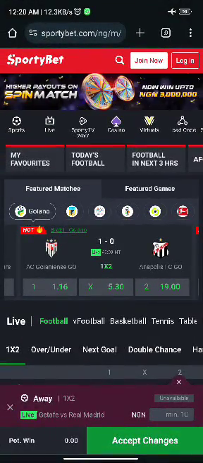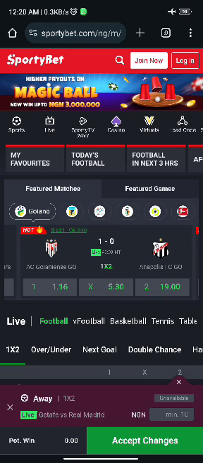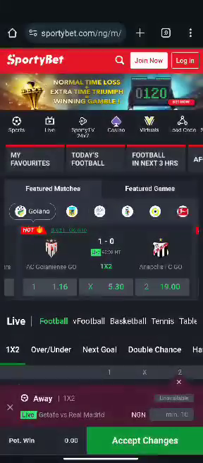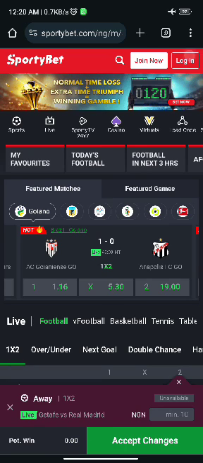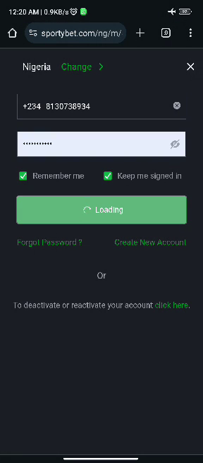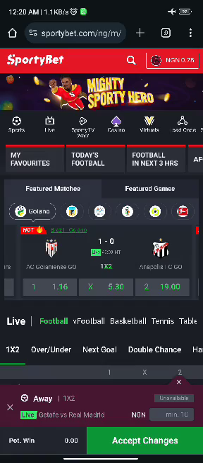Today I'm going to be showing you guys how you can turn on or use your data when you are in airplane mode on your device. So first of all, as you can see, I'm on airplane mode already, and I can navigate and do anything during airplane mode, yet I cannot receive any calls or do anything with my line. I can only browse and use my data, but you cannot get me through text message or call.